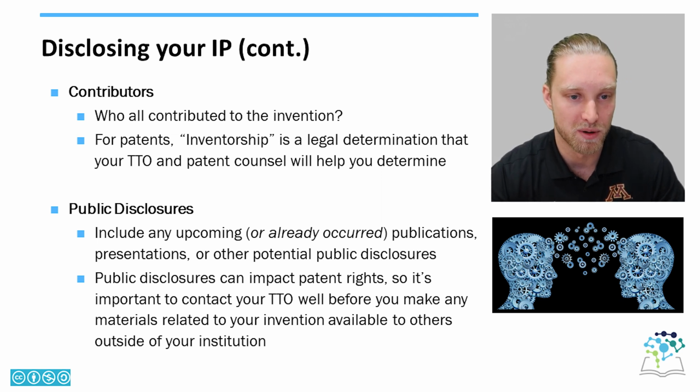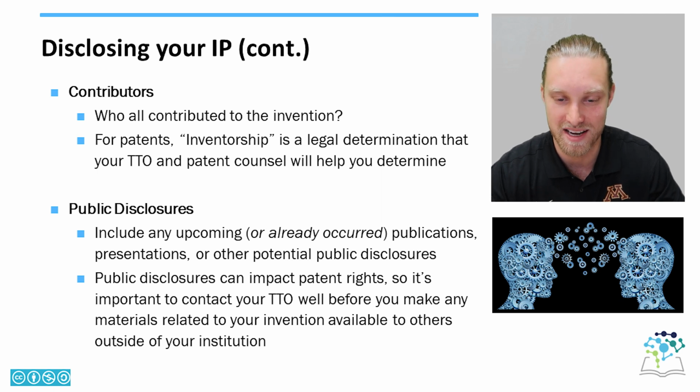Another key component of your disclosure is going to be contributors. So who all contributed to this invention? And I use the term contributor versus inventor because I think sometimes it's not quite clear. And so I think it's helpful to be as inclusive as you can be and work with your tech transfer office to help figure out if we're going the patent route. Inventorship, it's a legal determination that's going to be made by your tech transfer office and your patent counsel, and they can help figure that out. But again, I think making sure that you have everyone that contributed to the invention in your disclosure will help along the way.